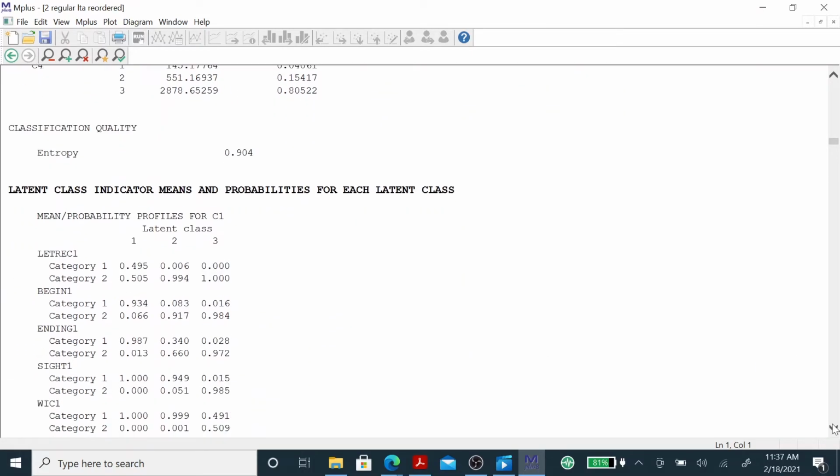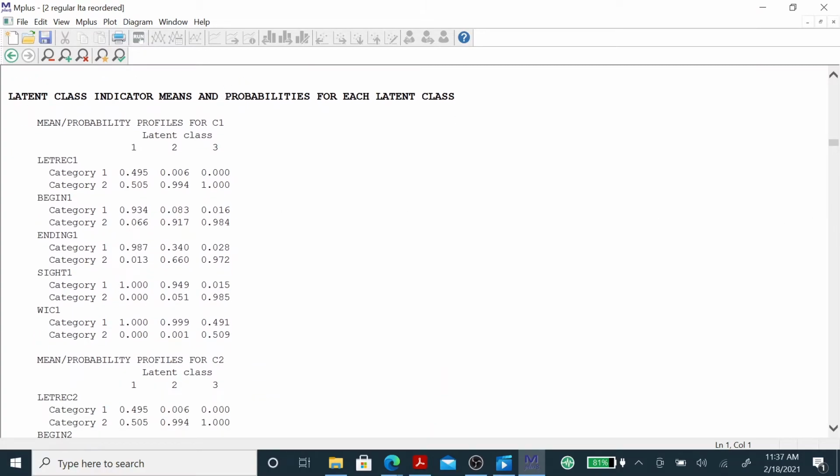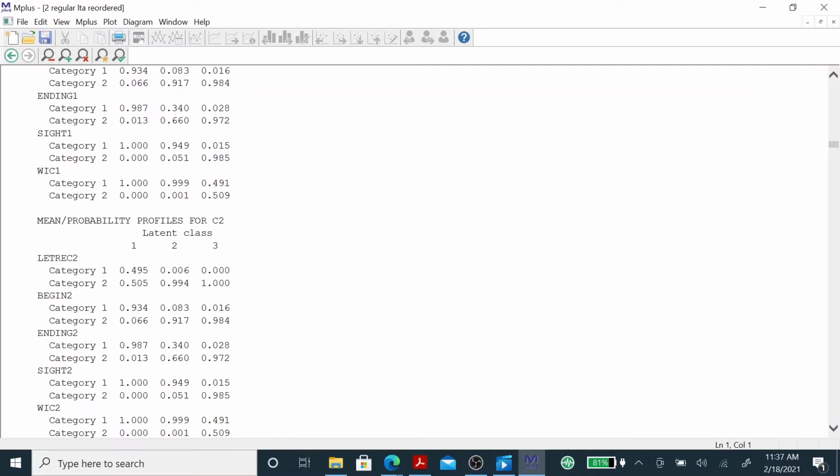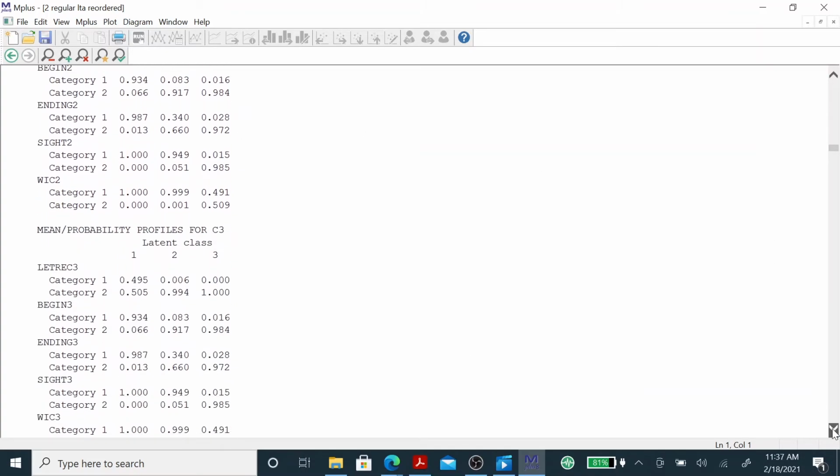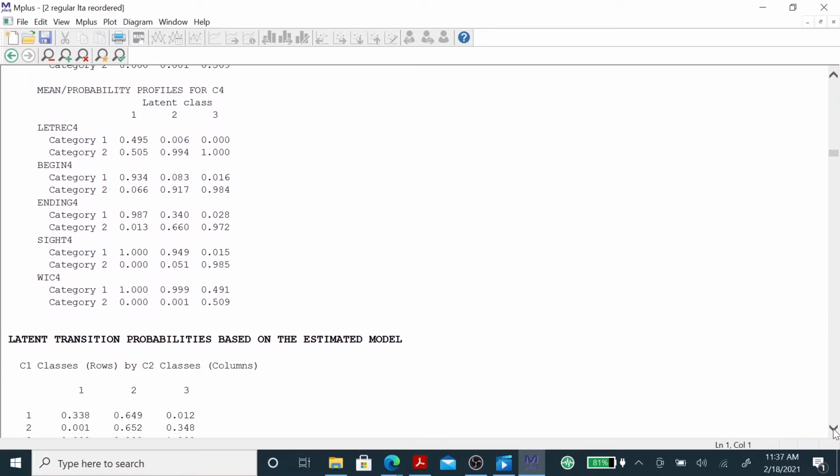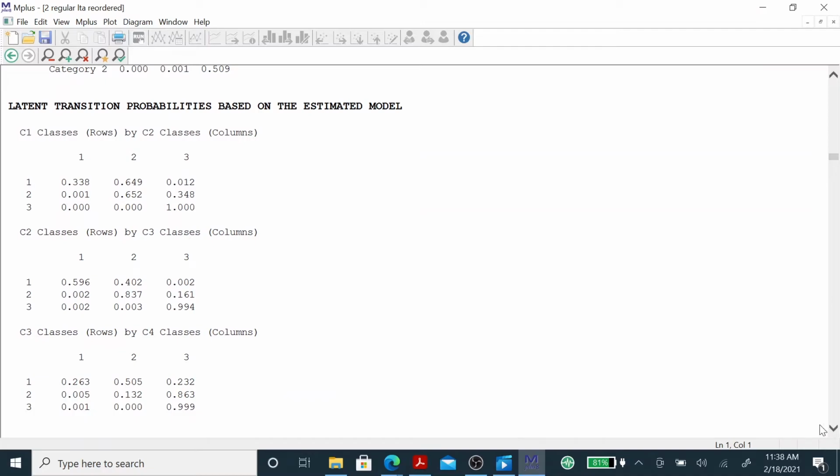So let's look then to verify also that the class reordering worked. So this should be the lowest class. So we see the low probabilities for category 2. So the items are 0, 1, but they get reordered as 1, 2, 1, 2 per Mplus default. So the second class then should have low values for the last 2, and it does. And the third class has higher values for the last 2, which it should have. And these profiles, these probabilities, are the same across the time points, because we have measurement invariance imposed here, and you can check that they are the same. And then we can finally go down to latent transition probabilities based on the estimated model.